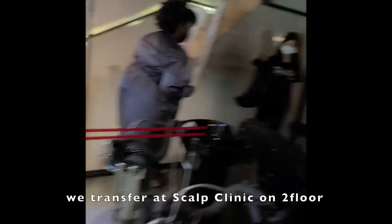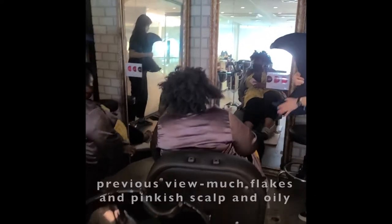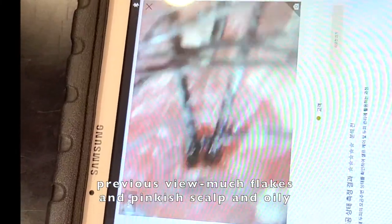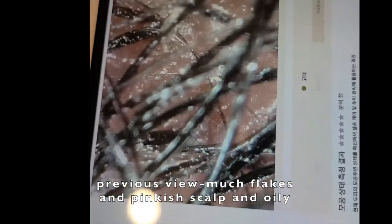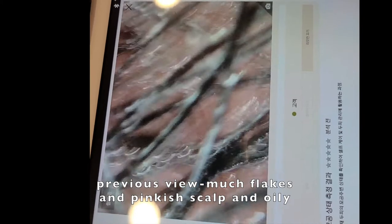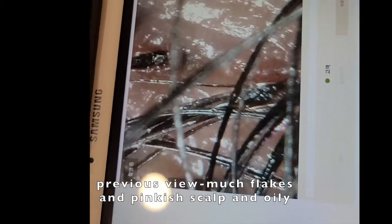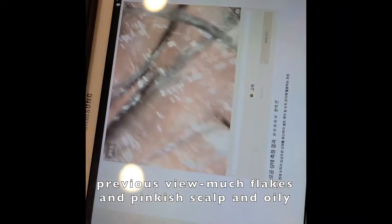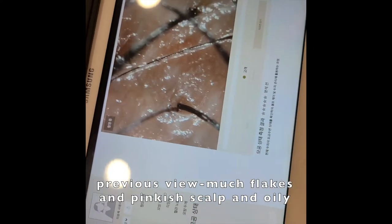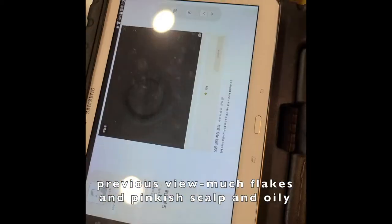Okay, sit please. Also, it's a little flaky. Flaky a lot. It's a little pinky on the scalp. It means it's a little very sensitive. It's a little oily. It's going to remove the oily and flaky. You are calming down. Calming down your scalp.